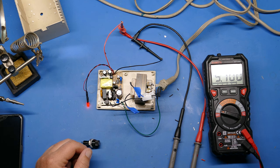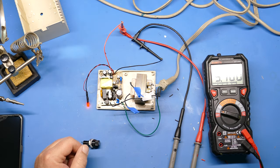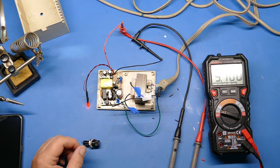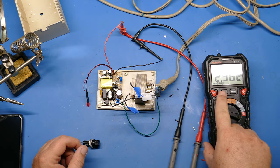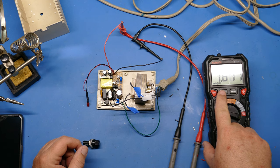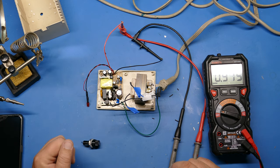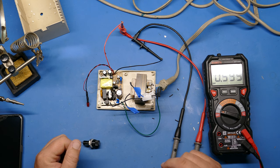All right, I'm going to turn the power off and move the connectors over to the 9-volt AC side, and we'll test that out. And since I went on a rant a little bit about safety and power, you'll notice that when I unplug the power supply, it takes quite a while for the voltage to drop. It's dropping fairly rapidly, but there's enough voltage probably stored maybe in this big cap here, or one of these other ones, that you could get a shock. So just keep that in mind as you're working with electronics.